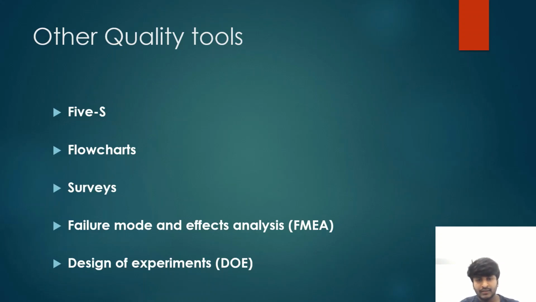It has more inputs and outputs and even its time. And the third one is the survey. This survey is used to obtain relevant information from sources that otherwise would not be heard from, in the context of providing helpful data. And the fourth one is failure mode and effect analysis. It tries to identify all possible product or process failures and prioritize them for elimination according to their risk. And the fifth one is design of experiments, a sophisticated method for experimenting with complex processes for the purpose of optimizing them.